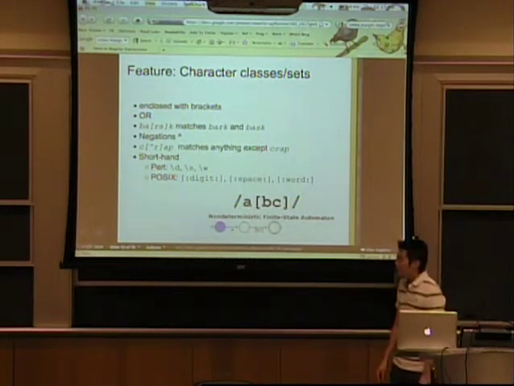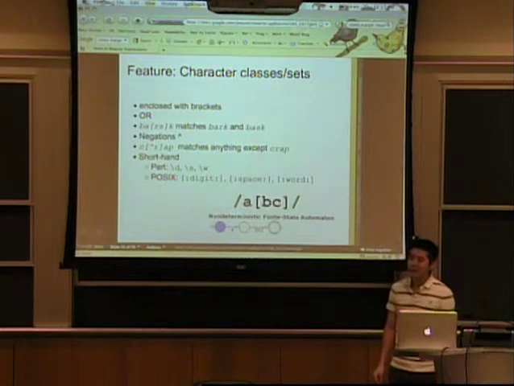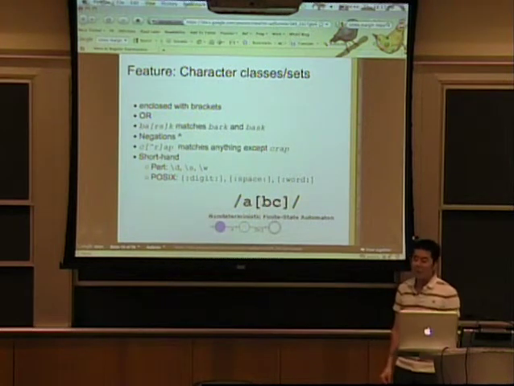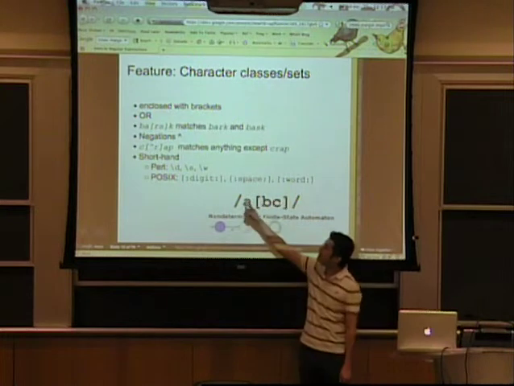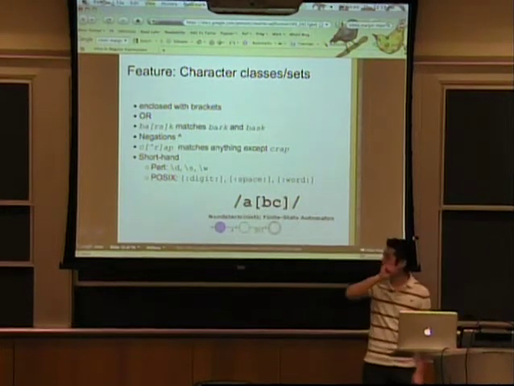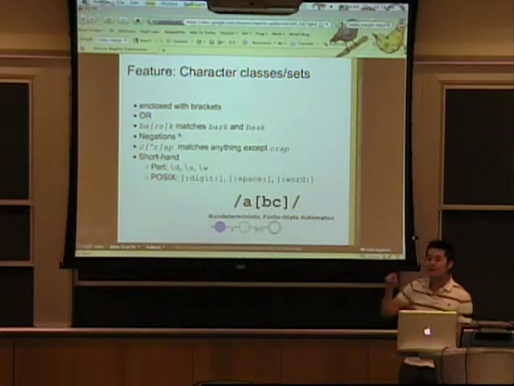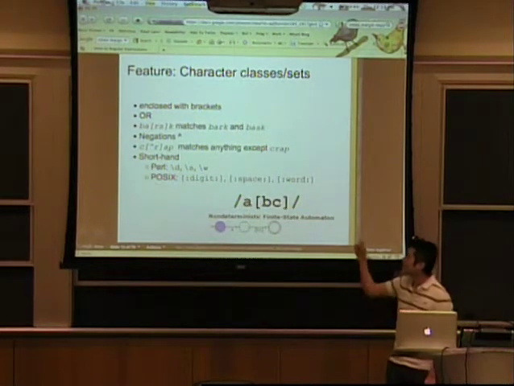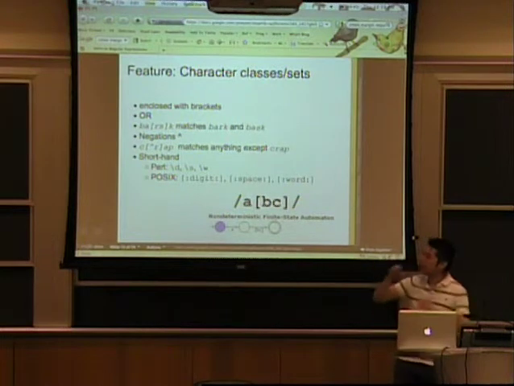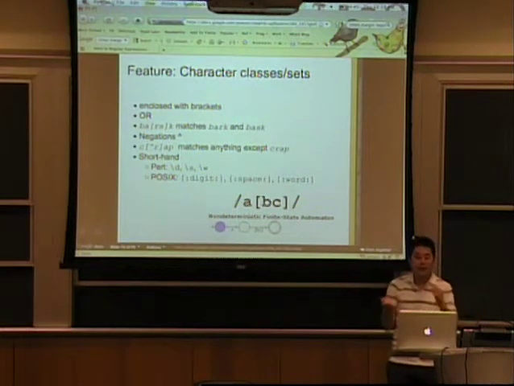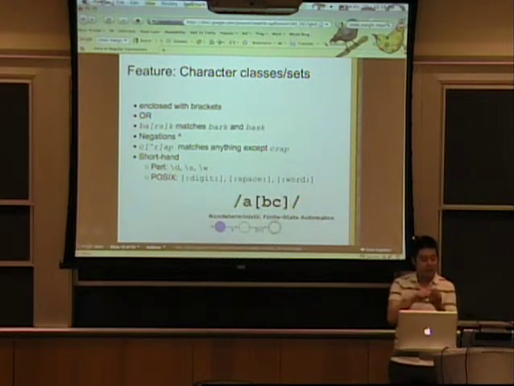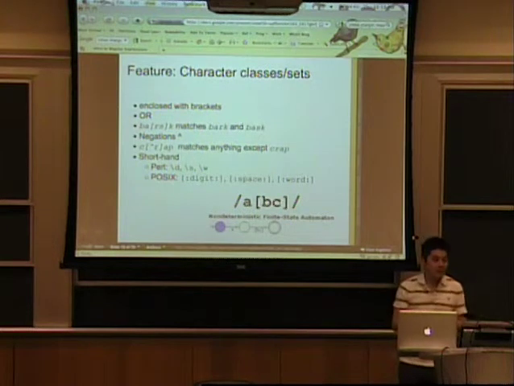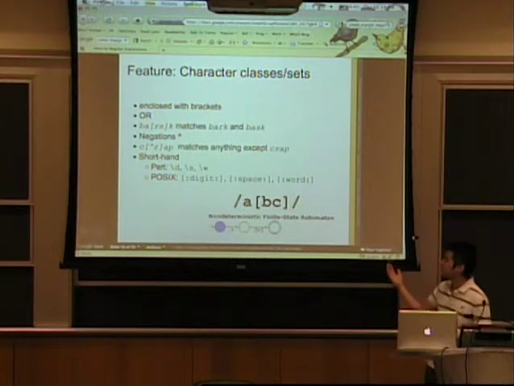Regular expressions have a sort of Boolean OR mapping with brackets. These are called character classes or character sets. So let's say we want to match Bark or Bask. Well, we can write BA and use the brackets to specify the possible options. Notice that the R and the S are within the character class. That means we can take either. So when we're matching the string, we look for a B, then an A, then an R or an S, or K. And that will match Bark or Bask.